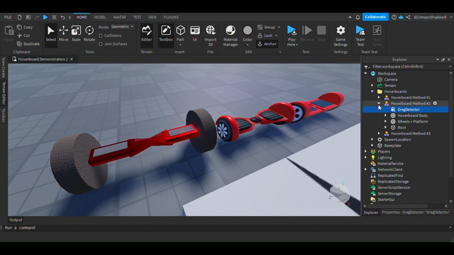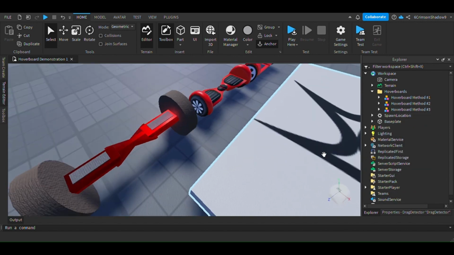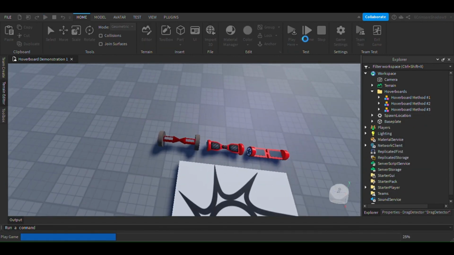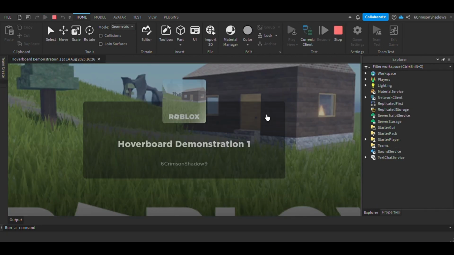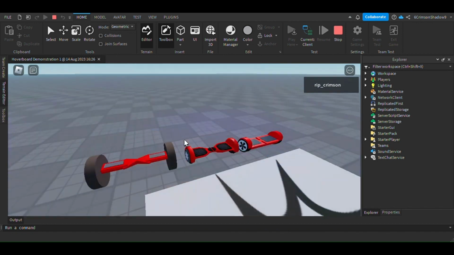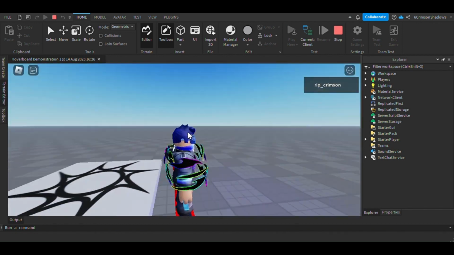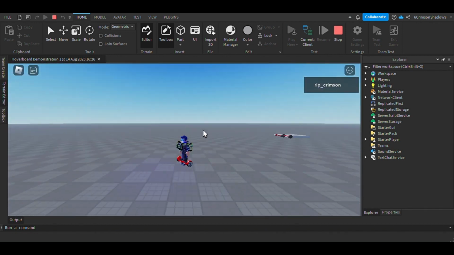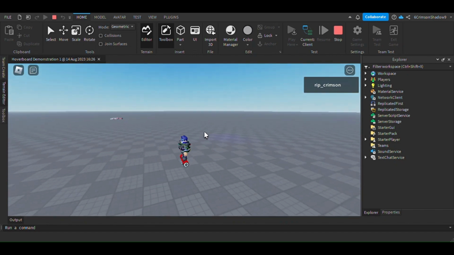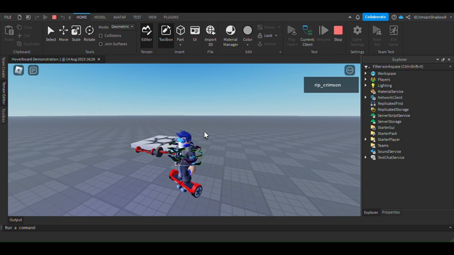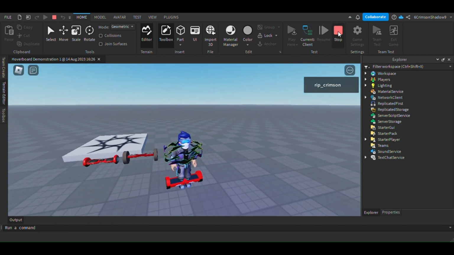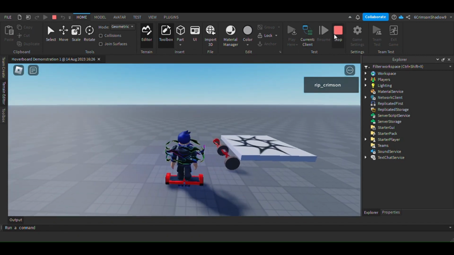And we got our hoverboard number 2 that should work now, so let me quickly hop back in and show you guys how the other 2 work. If you are skilled enough to script and you're watching this video, you might as well script this working hoverboard. You're probably just wondering how to build one, which there are models to use out there.